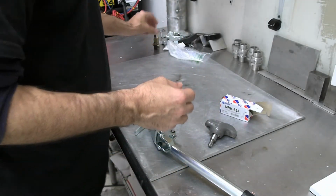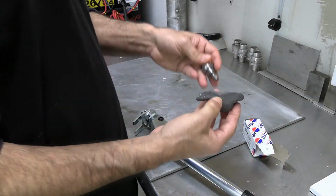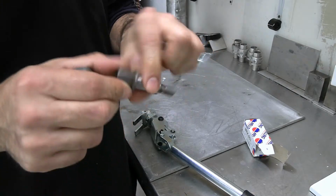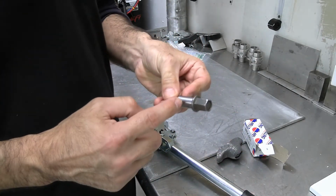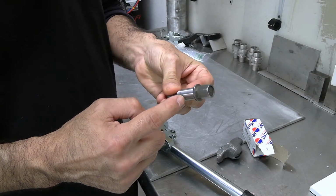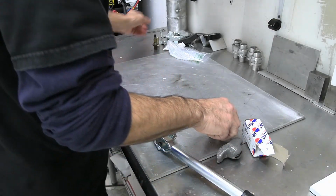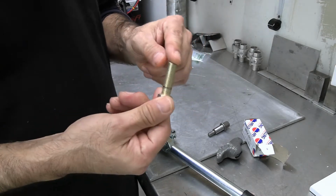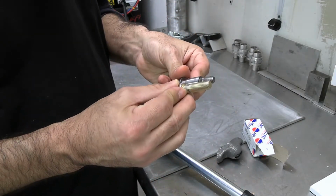So another one was purchased from Melling, brand new. This comes in a kit. I guess you just cannot buy your hold down bolt. So I'm going to cut this about midpoint, right about here. Then I went and got a graded bolt. I was going to get a stainless bolt, but I got a graded bolt. And I'm going to weld it to this.